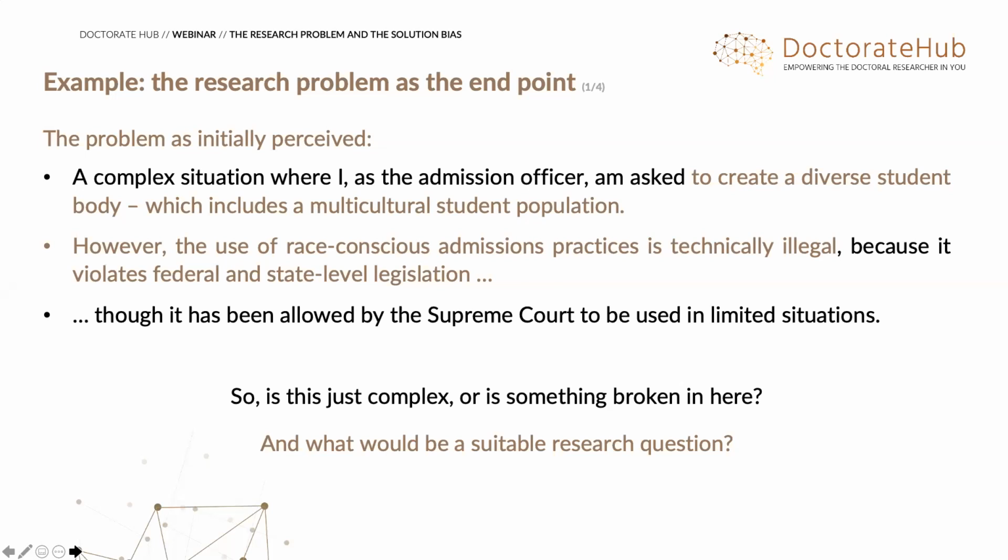It will allow for multicultural and rich learning. Now, okay, this is the objective of the university. I'm, as an admission officer, asked to use some sort of race-conscious admission practices, but this is technically illegal. So we have here conflicting things, because by doing so, I would violate legislation. But in some circumstances, the Supreme Court allowed it. So it's not entirely out, like if it's for something good, it might be used.